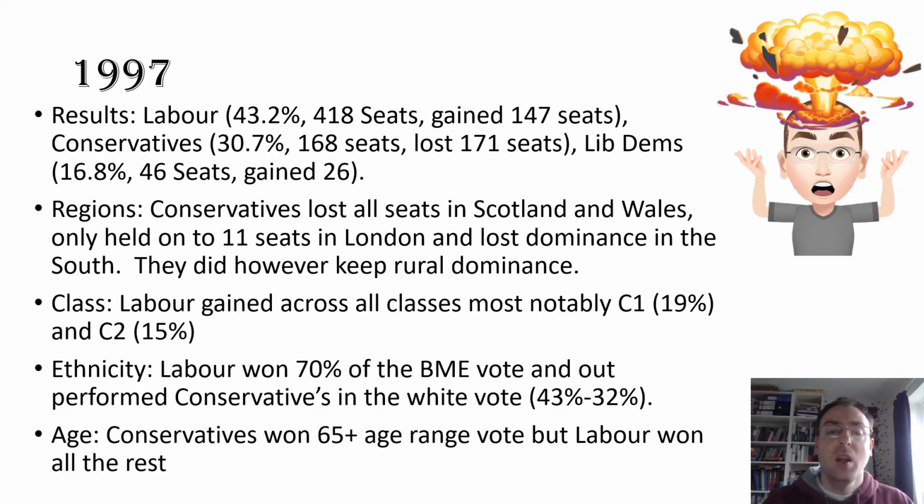In the regions, the Conservatives lost all their seats in Scotland and Wales, and so we can see them becoming, and this is one of the fears of the Conservative Party going forward from this, essentially just an English party rather than a British one. They held only 11 seats in London. They lost their dominance in the south. They did keep, however, their rural dominance.